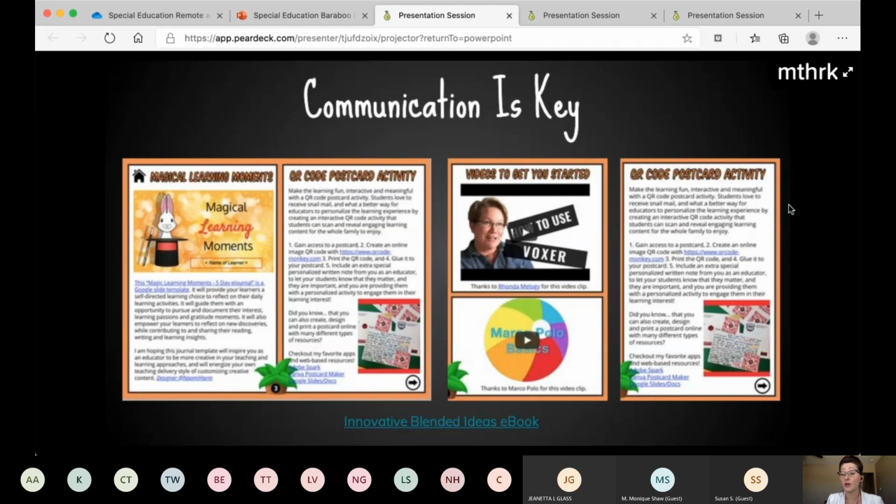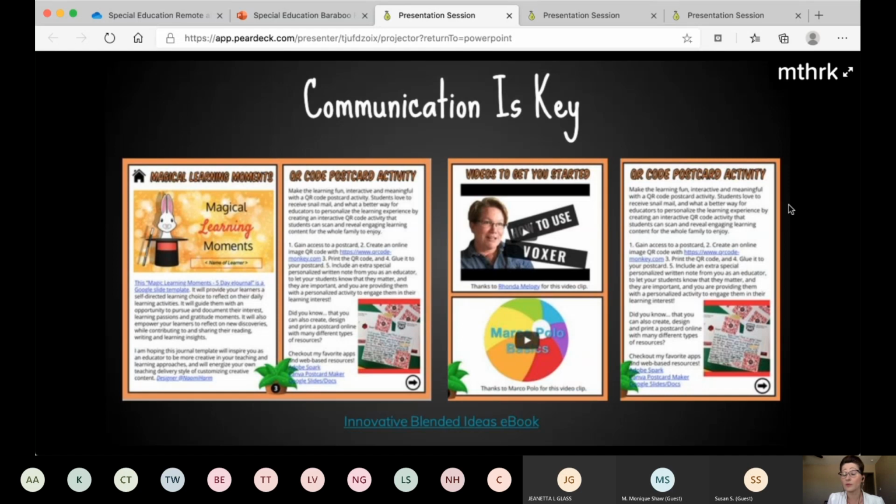One of our most effective strategies is that we built handmade QR code postcards. We took a postcard, physically designed it, embedded the QR code and had it printed, or you could actually cut it out and physically paste it on. We built that to showcase to teachers that you can send physical postcards home, and that could be an activity of the week for your children, or sent out every two weeks. Kids love to receive things in the mail. I have all kinds of opportunities here for you.